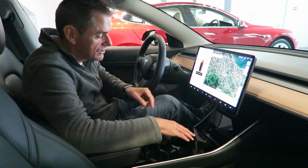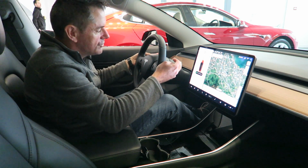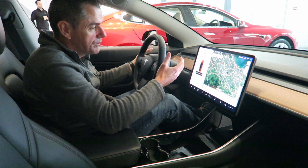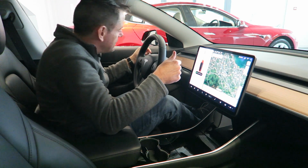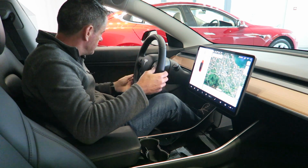Oh, sorry, close console lid gently. Oh, it's a magnet. That's why. It's my fault. The controls up here at the top are literally just the wipers and the indicators. And you have lights as well. Lights are probably on here somewhere. They come on themselves, I'm sure, at some point.